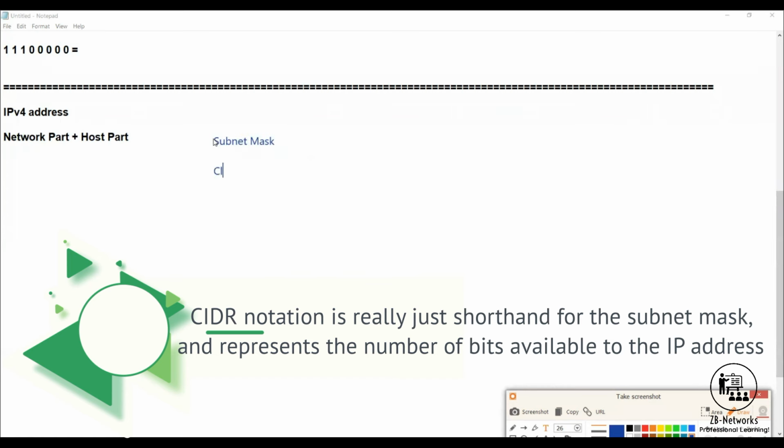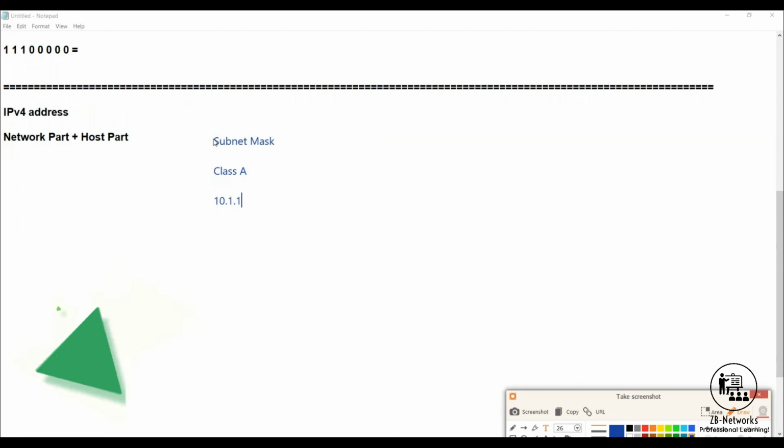If you think about any class A IP, for example, 10.1.1.1, with every class A address you get something called a subnet mask. For every class of IP, you need to write a subnet mask. I'll just give you the value you normally write. The mask is 255.0.0.0 for class A, right?